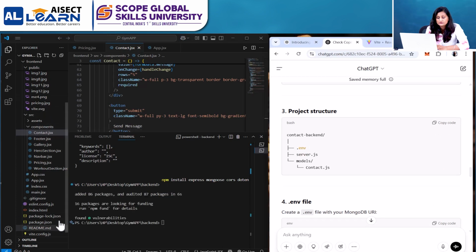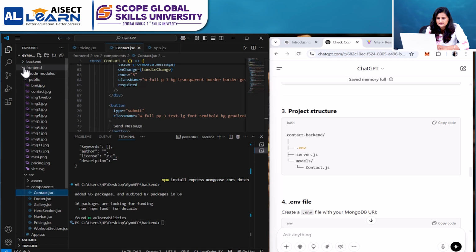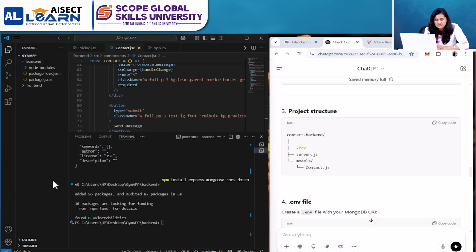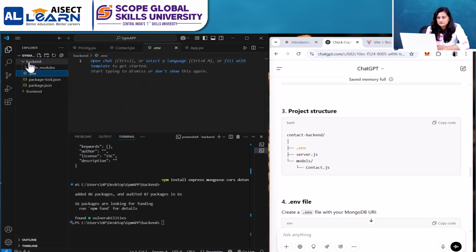So this is done. Now there is some file structure we need, some files. Inside the backend, I'm going to first create .env, where we are going to keep a connection as directed here. So click on this and create .env. Done. Inside here we'll keep the connection. Then we also need one file, that is server.js, in which we'll be writing all our routes and everything, and our server will be there. And also one model, because we have to keep the data in a table, so that model also we have to create. So we are creating contact.js.